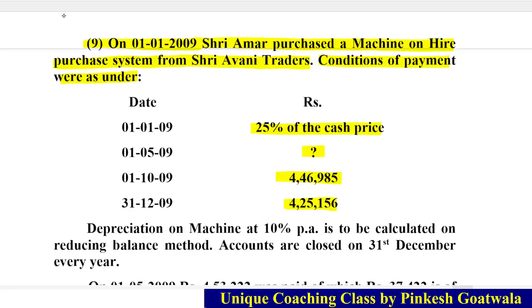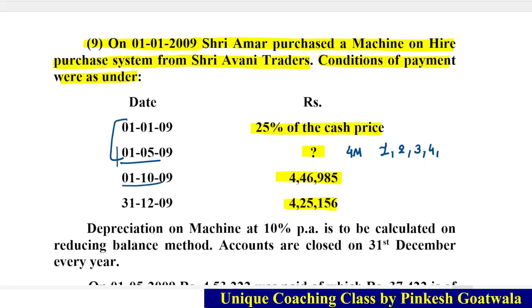So let's see the difference between them. After how many months does he pay interest? In a previous sum we have shown that they pay interest every 4 months. Let's see here in every how many months the interest was paid. First of all, what is the difference between these dates? January to 1st May. January will come, February, 3rd March, 4th April; May will not come because it is 1st May, so here it is 4 months' interest.